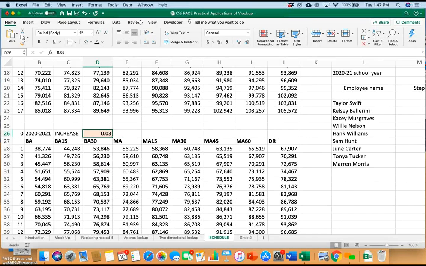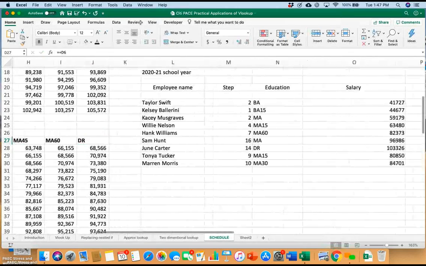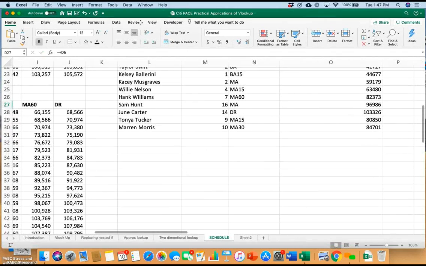She had an immediate ability to make a change, because this is based on the 2021 schedule. If I'm sitting in the negotiations and we're estimating the impact, I can go to a 4% and I immediately know, if I total this up, how much it's actually going to cost me for salaries for all of the employees.